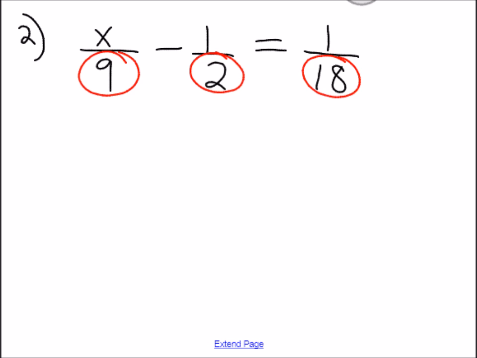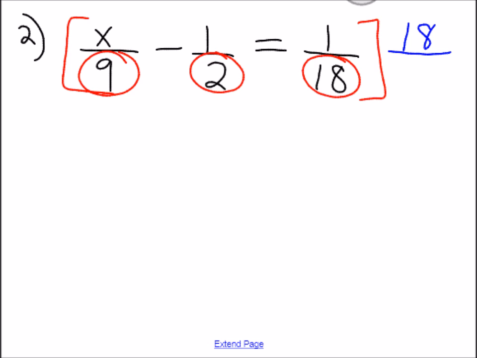Especially if on the right-hand side you're actually solving for the numerator or denominator, over here with the 1 over 18. But in this particular problem, my least common denominator is 18. I didn't write out the work for that. If you have any questions about that, please see me in class.